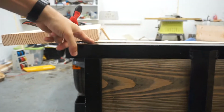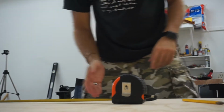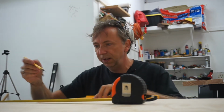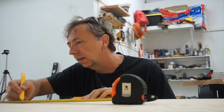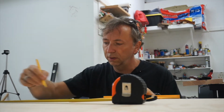From down here to the top edge is exactly a foot. So we've got to come, hold on, get back here. We've got to come up a foot. This is great to have, nice straight lines. So we've got our 9.5 in from the side, 9.5 in. We're gonna come up a foot. Conveniently, this thing is exactly a foot. So there's our vertical cut.